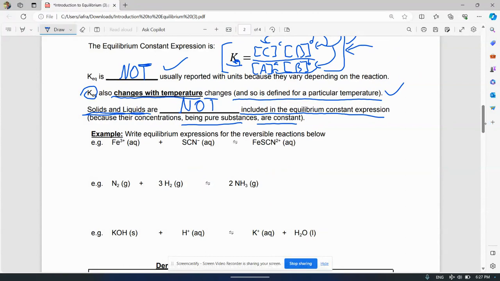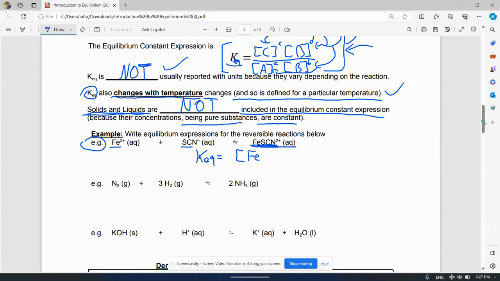So here's our first system. We're going to write an equilibrium expression for it. We don't have numbers. We're just writing an expression for it. So what I would first do is put the K_EQ is equal to, it's a big K, not a small k, because that's different from the rate constant. I would make sure my equation is balanced. It looks like it is. Iron 1, and one of these, and one of these. Okay. So this is my product. So my product goes on top.